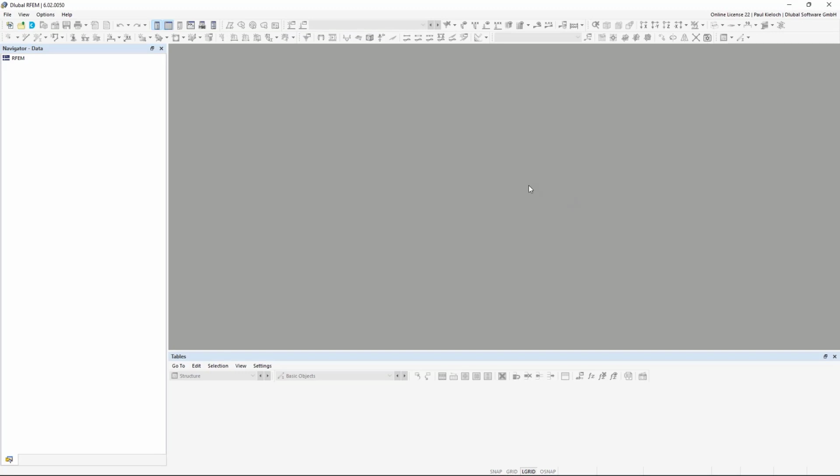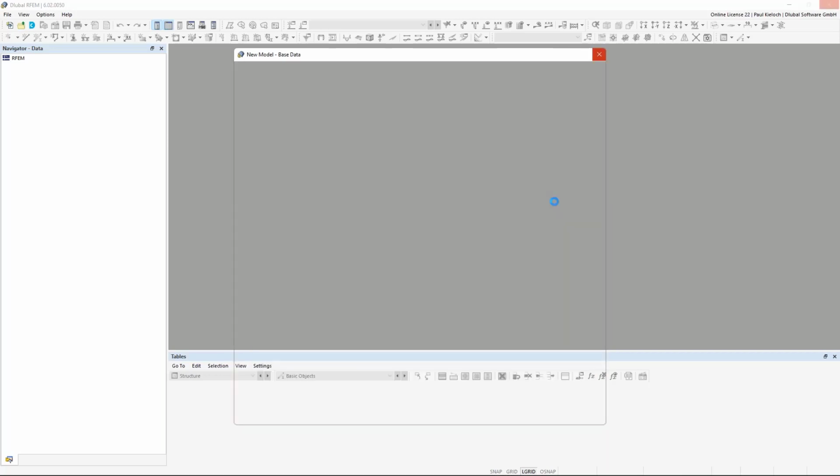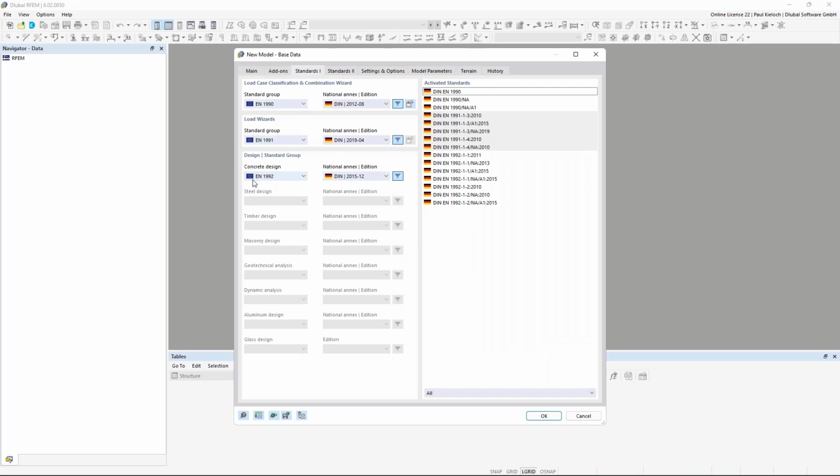And as I mentioned before, I will start with creating a new model. Therefore, I'm opening a new model file. And what I would like to do today is starting with a template, that has the benefit that there are some settings stored already in the template, and also add-ons can be activated, or I could predefine some national annexes and so on.